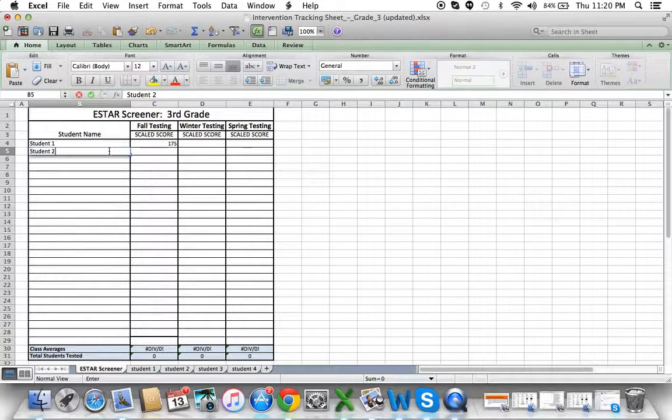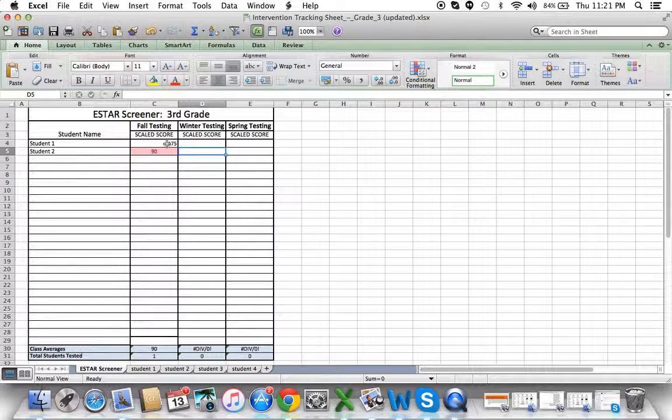So let's see. Okay, so you'll see that learner was below the 15th percentile for this fall testing window, and so their score turned red. The scaled score does change slightly for the percentile cutoff in fall, winter, and spring, and those formulas are already in here, so you should be able to see the change.